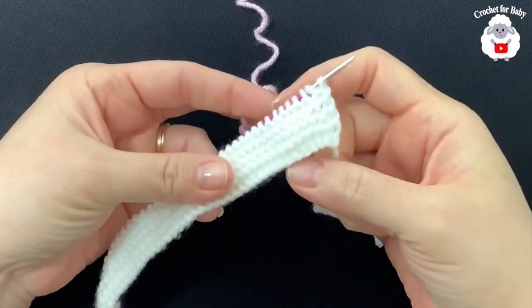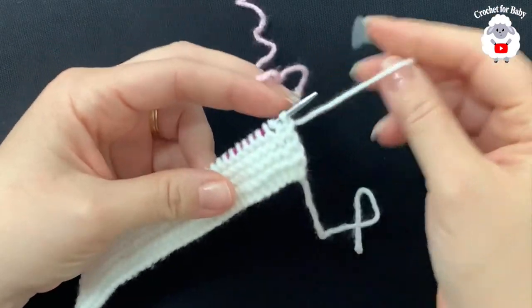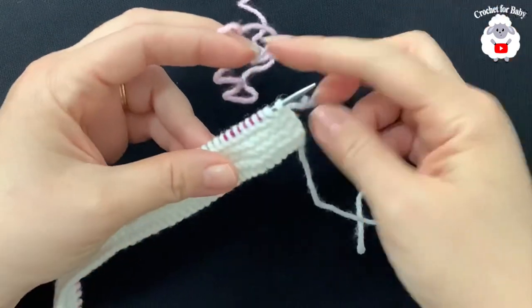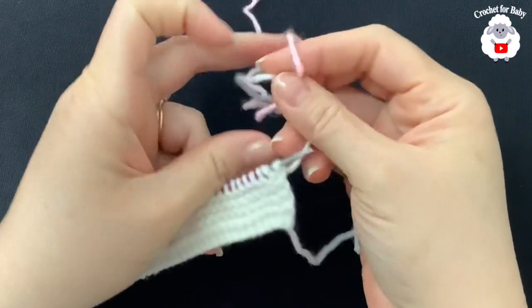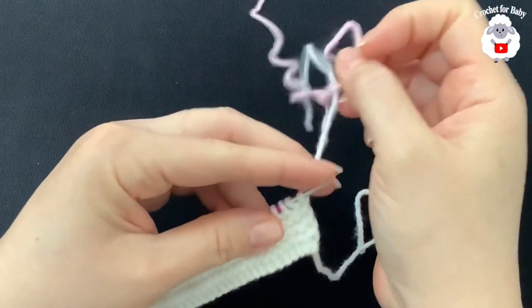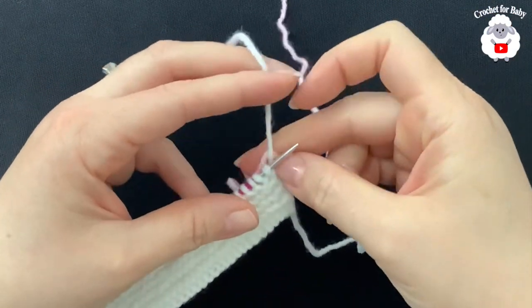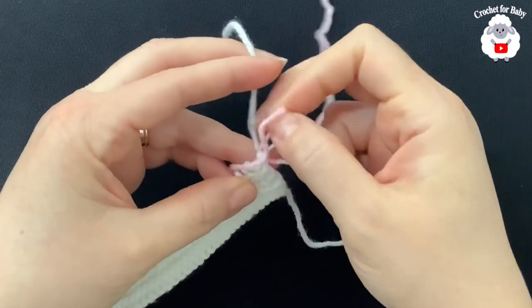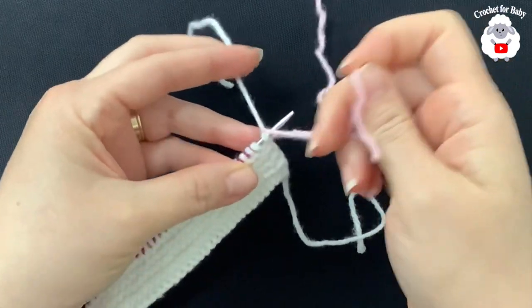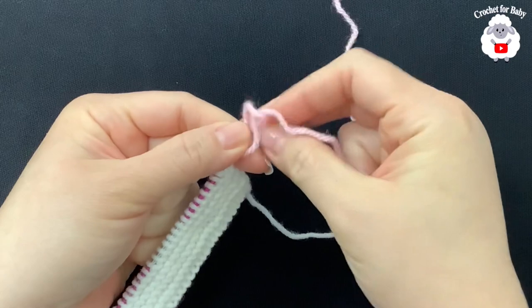This here is measuring about an inch, which is about 2.5 centimeters. Now, I've already cut my yarn and I'm just going to attach this pink color here. I'm going to change color. If you're not going to change color, you don't need to do this. You would just continue with the next step. But here, I'm just going to tie my yarn right about here. This is so that it's easier for me to work the first row.